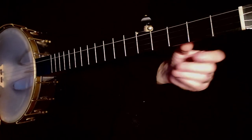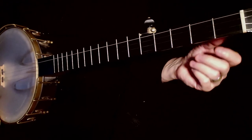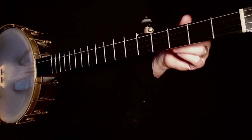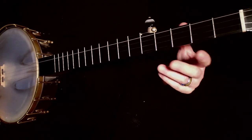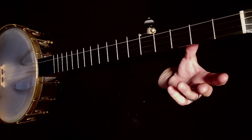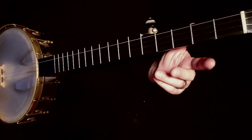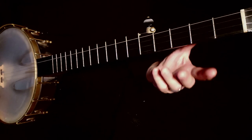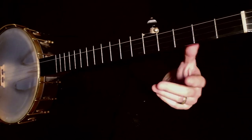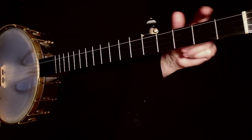In that first lesson, we taught you a G scale, and then I gave you some tips and hints and ideas on how to pick out the very first phrase of She'll Be Coming Around the Mountain. Then I encouraged you to try to figure out the whole rest of the tune using those same techniques and those same ideas. I've said this in every lesson. Whether you succeeded in that or not does not matter at all in any way. What does matter is that you tried, that you put the effort into it, that you tried to work it out. I also encouraged you to take nursery rhymes, Three Blind Mice, Mary Had a Little Lamb, Frère Jacques, whatever, and do the same thing. Try to pick out the basic melody using that G scale.